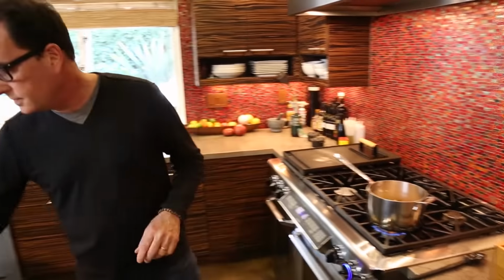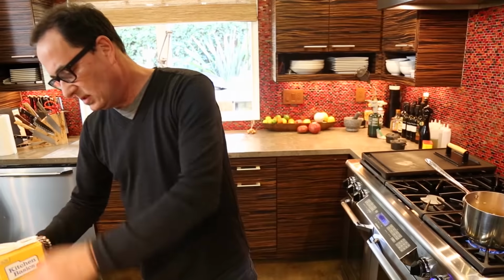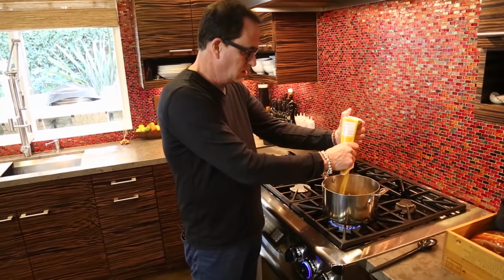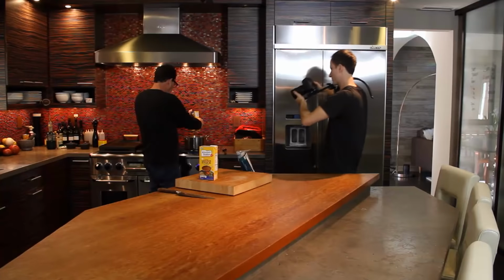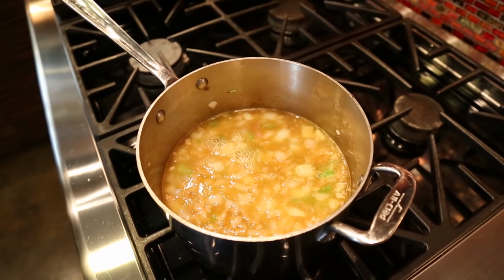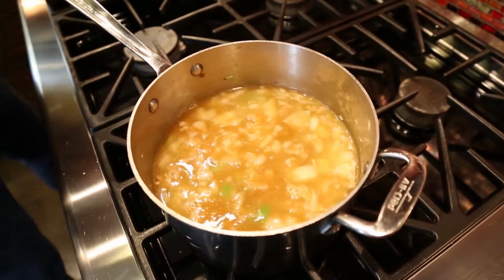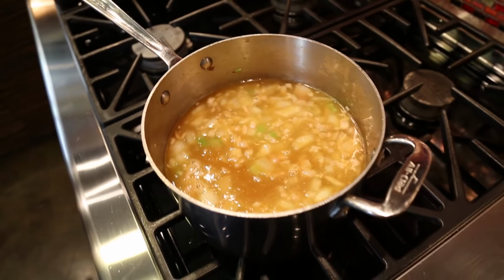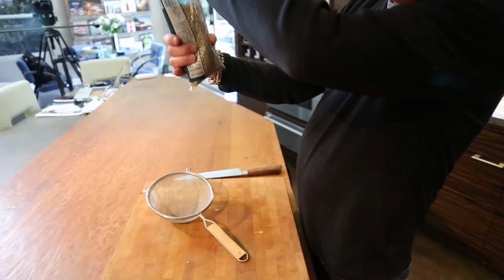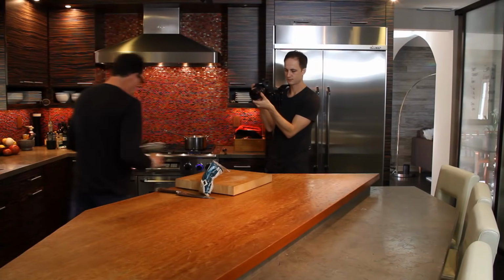So let's put the broth in. A whole one. I needed to give the lentils a rinse. Hold on. Let's just get that happening. And we'll go about 2 more cups of this. And the lentils need to be rinsed. So we'll go half the bag. And then you rinse them.